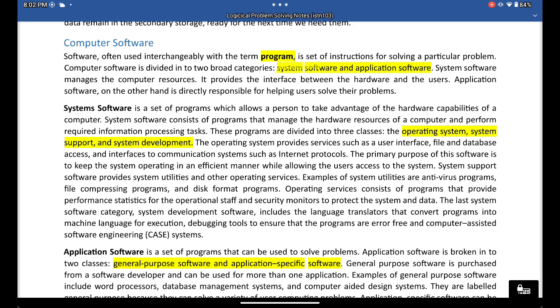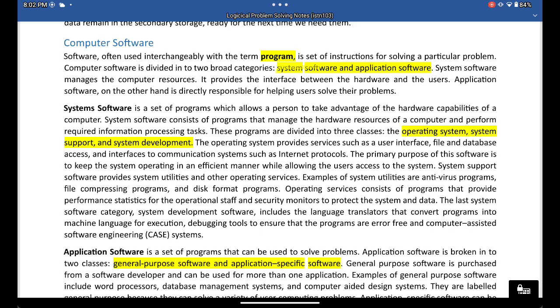System software or application software, right? System software, you can also say operating software, same thing. System software basically runs the actual system, your computer. Application software is only meant for applications. So, for example, system software could be Microsoft, Apple. Application software can be your Excel, your Google Chrome. So that's for applications, right?